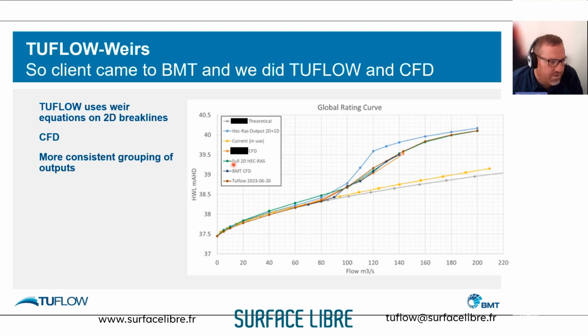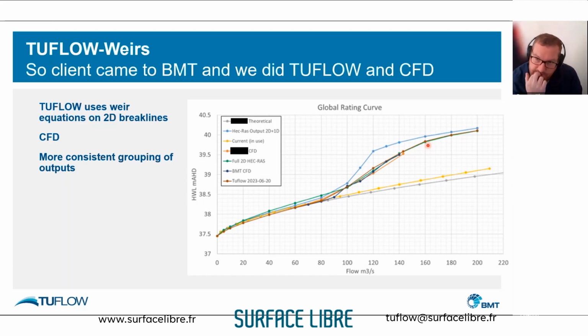It also shows that the TUFLOW approach using the weir equation over that break line gave consistent results with that HEC-RAS 2D model with a fine mesh resolution over the top of the weir. So although the HEC-RAS 1D approach didn't do a great job, there's some consistency between TUFLOW using the break line approach and HEC-RAS using that fine mesh over the crest of the weir.